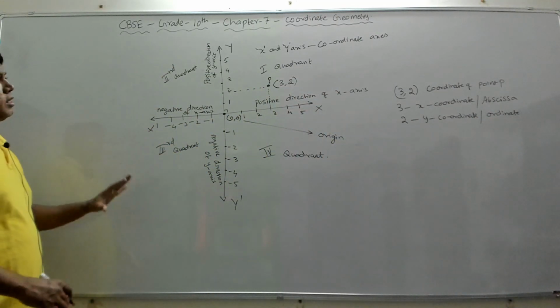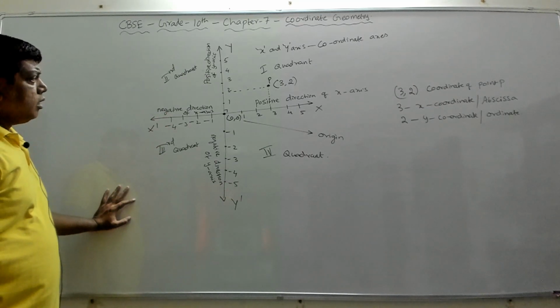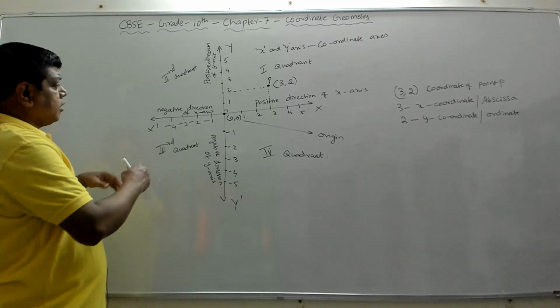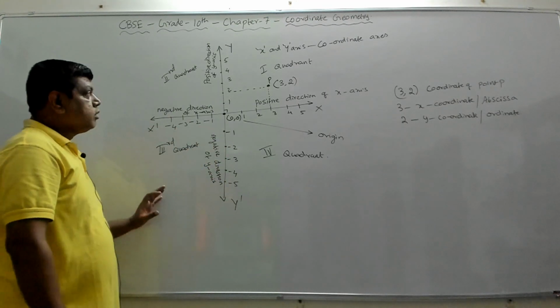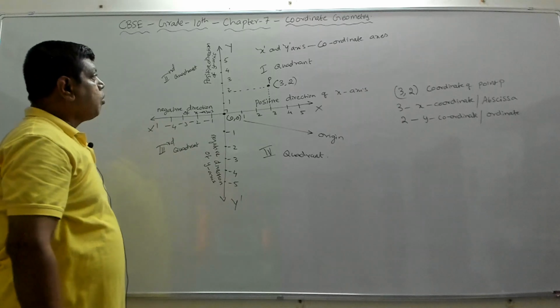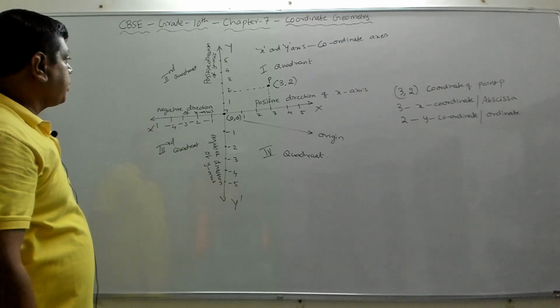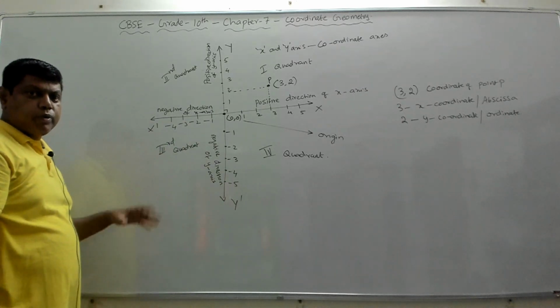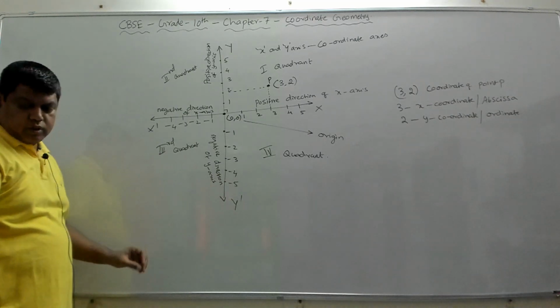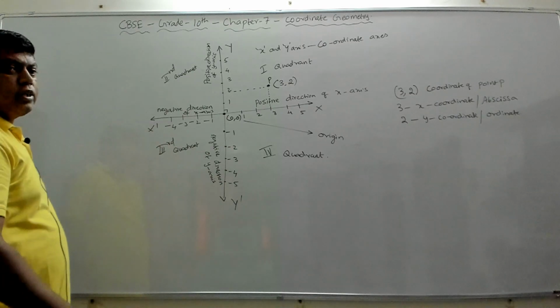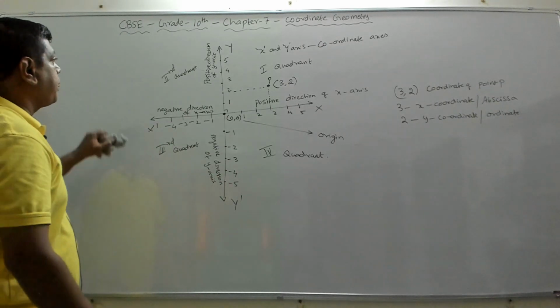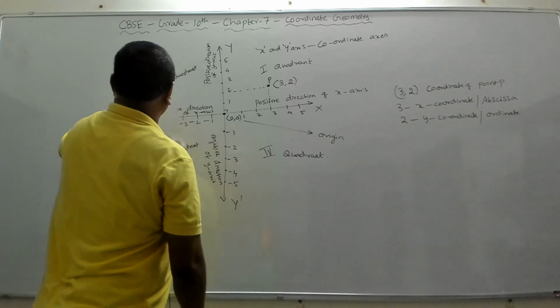Right. So these are the simple concepts, or the initial concepts that we need to know about coordinate geometry. Fine. So all of you can pause the video and take the notes. I will now move on to finding the distance between 2 points in a plane. Right. So let me erase this.